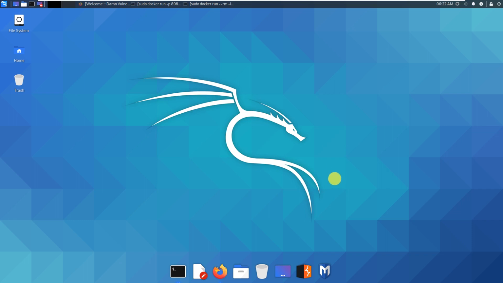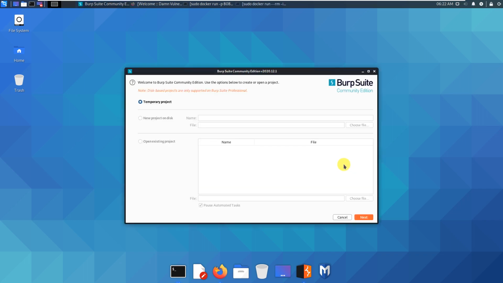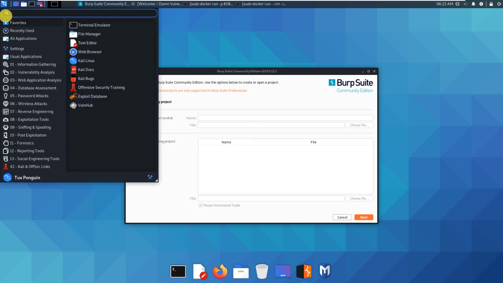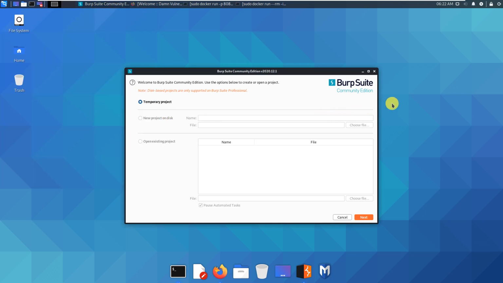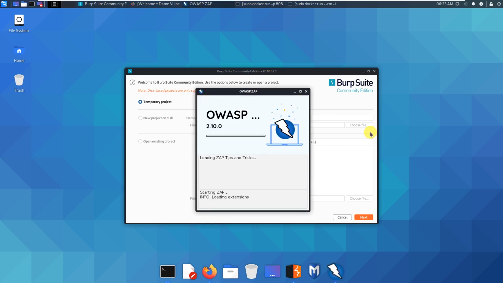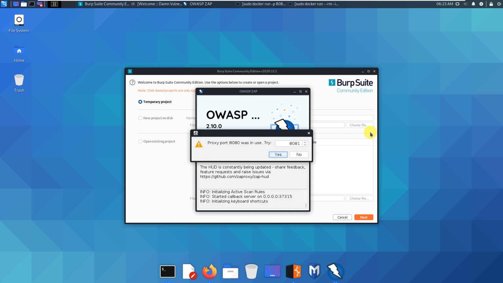You can use Burp Suite, or you can of course use something like OWASP ZAP. So I can run Burp Suite Community Edition or OWASP ZAP. Both tools can be used to do the manual attack as the proxy.